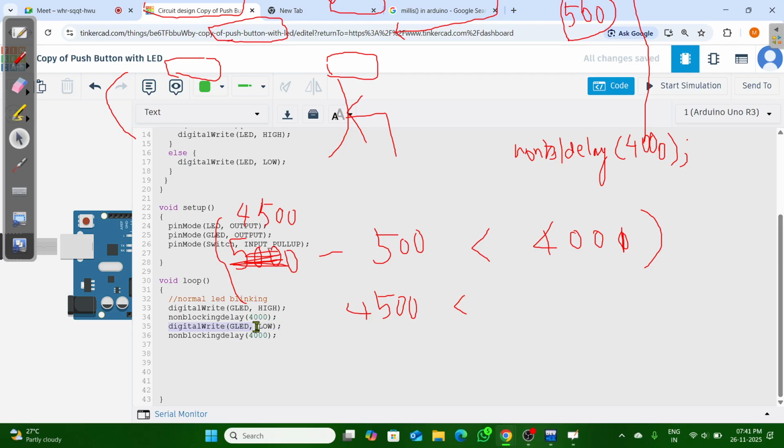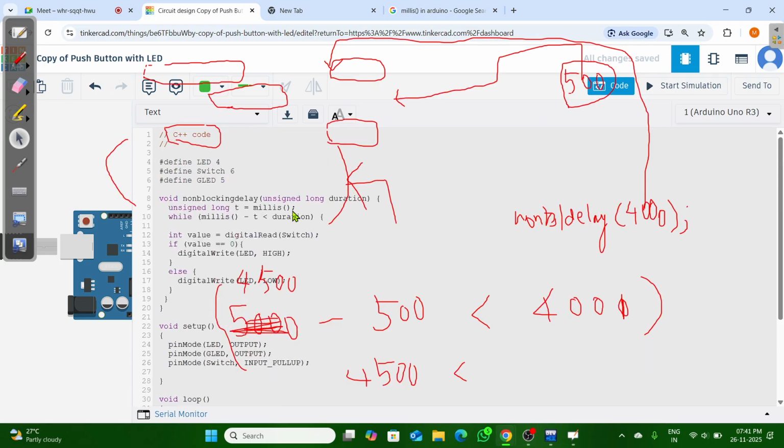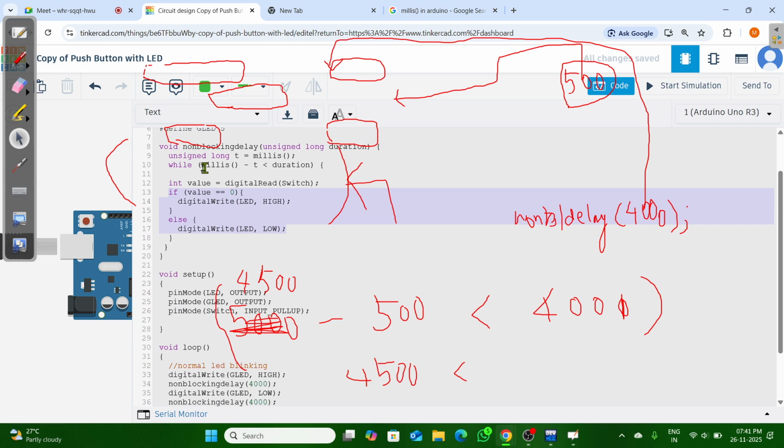After the LED goes off, again we give 4000 milliseconds. So millis starts counting again, and while counting, in the background we are checking whether the switch is pressed or not. It means it will not block the CPU. The switch is checked continuously even while we are counting the non-blocking delay.